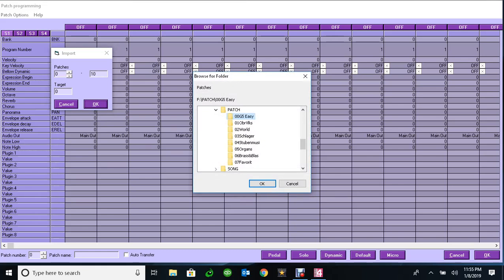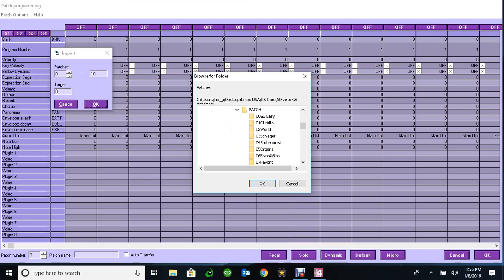You can see my last location was F drive. In my case, I know F drive is my flash card reader, but I could also look on my hard drive if I had it saved there. I can go up to desktop and Limex and G5 card, and I know I have copies of the patches there too.